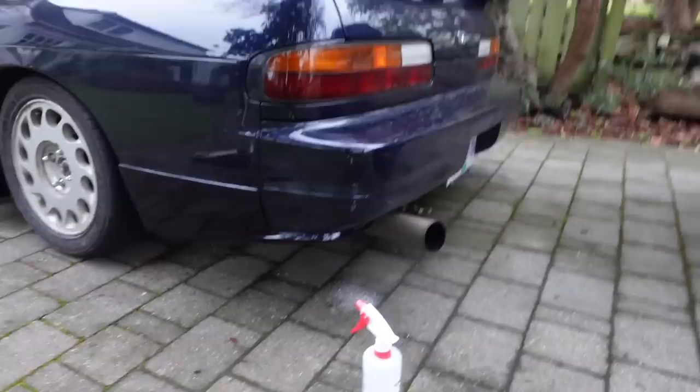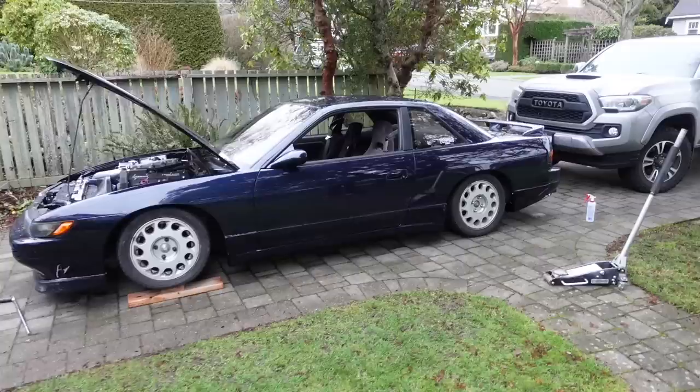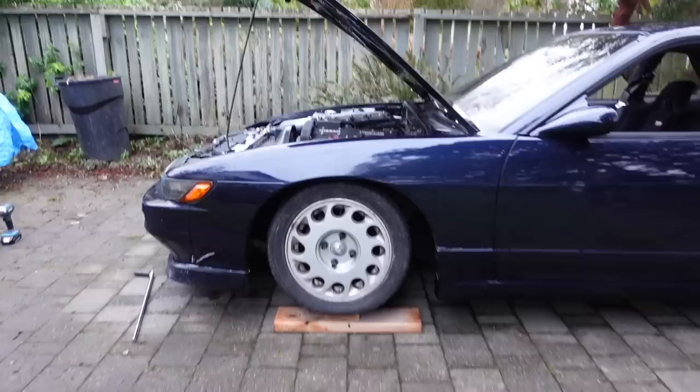So we're going to run 3M along this edge once I fix the rust, so that'll tighten that up. But look at the fitment there. And there'll be 3M along this edge too. But yeah, I'm really happy with this. High-quality aero. So if you're getting aero, Dorky Dory for S13, S14 stuff, Slats kits for E36 and other stuff, that's who I trust. Also, look at this, the height between the pig nose lip and the skirt is perfect.